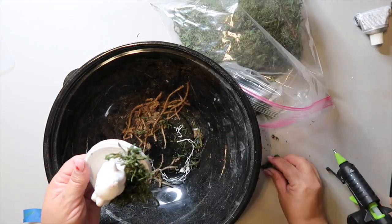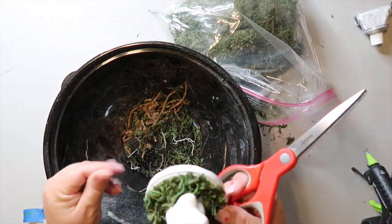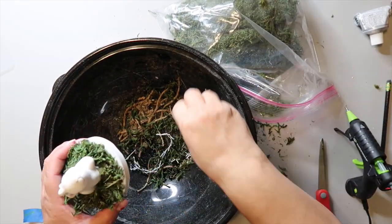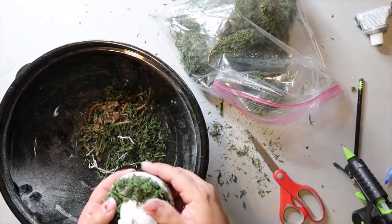Now comes the extremely messy part. I am adding reindeer moss to the base of the bunny, the top of the lid. It is so messy, and I just, ugh. But I think it turns out cute, so keep that in mind.